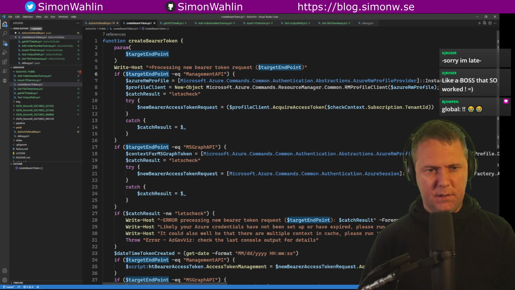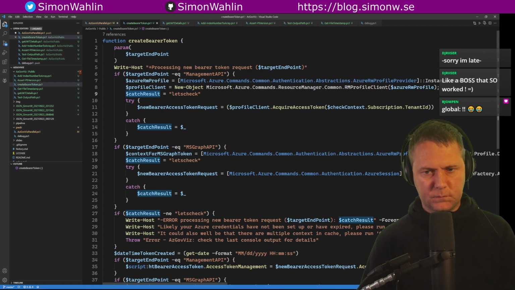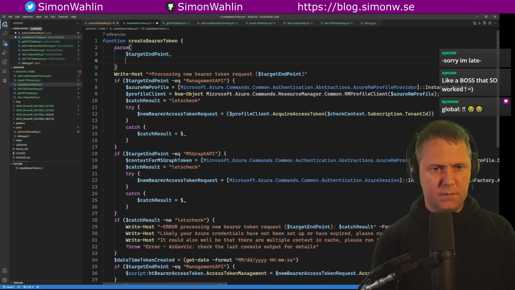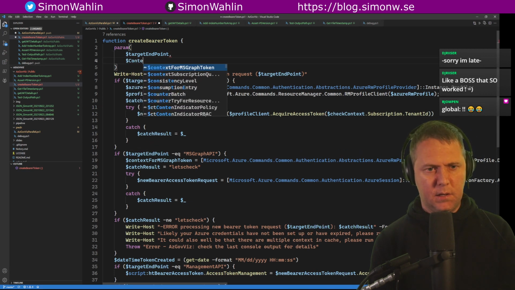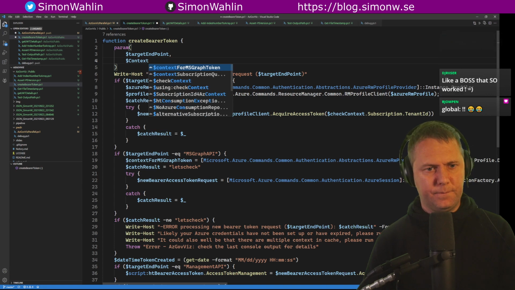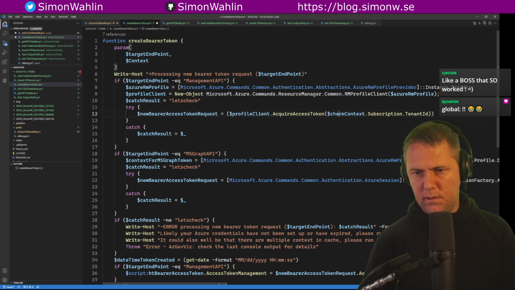So if the target endpoint is management API, then we're going to do this. And we have a profile client, and then we have a catch result. That's fine, although this doesn't work. So we'll have to take a context variable, and we do this.